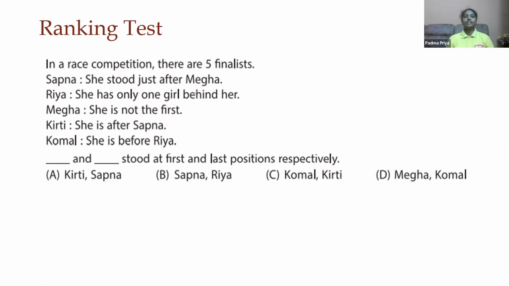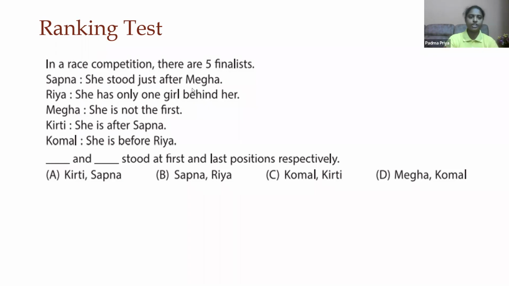So the ranks are not only related to the people involved in that story. It could be relating alphabets also. Like when I start reading the alphabets, A, B, A to Z, A is in the first rank, Z is in the last 26th rank. But when I see the ranks from the reverse, Z is in the first rank, A is in the 26th rank. So this is how we observe the position of anything.